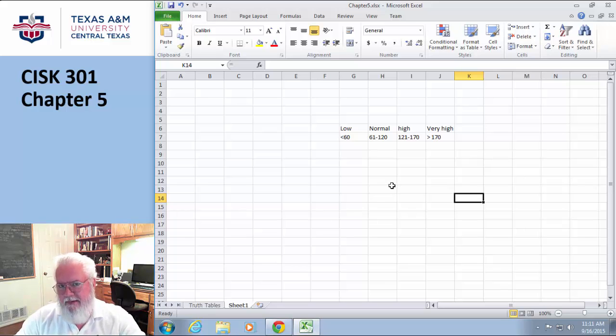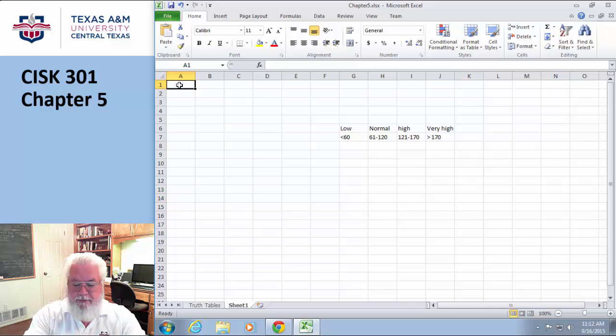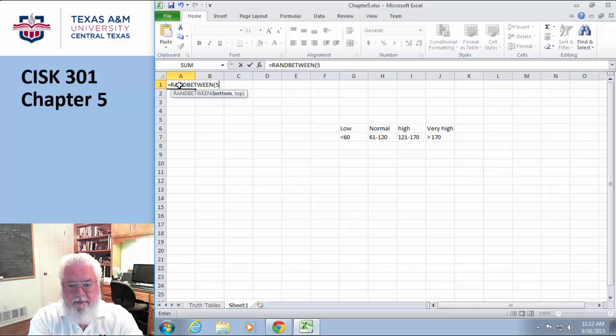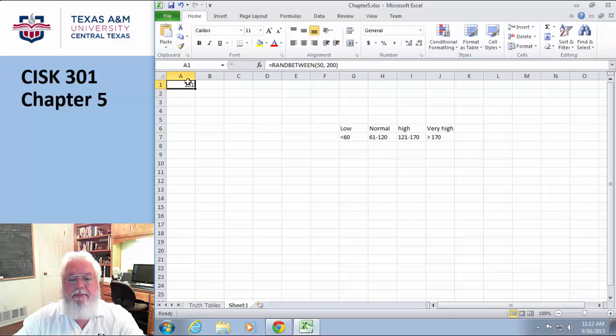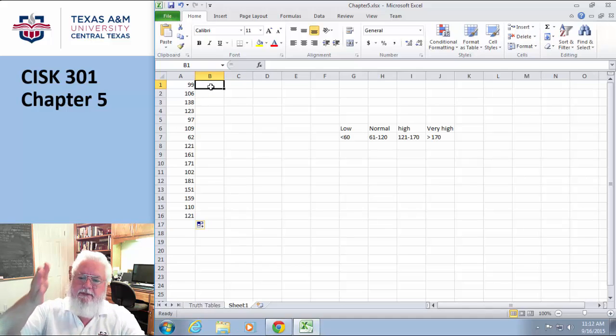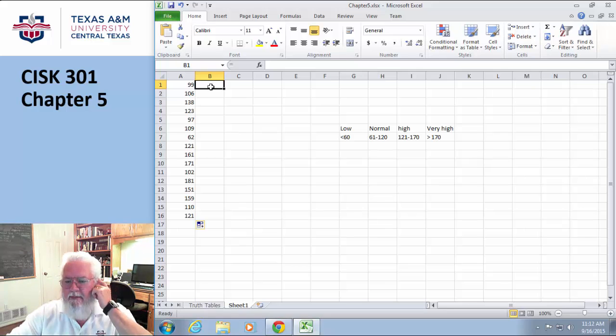Now, there is some philosophy behind how to approach this. And so first I need some data. I'm going to do something cheap. I'm going to do cool stuff. I'm going to use random, okay? Because random is a kind of a cool way of getting some good data. So I'm going to say, how about 50 to 200? Okay? And I'm just going to grab this guy and go, okay, now I've got some data I can play with. Cool? All right. So what I want to do here is I want to do an if statement that says if it's lower than 60, then is it lower than, and then is it lower than, is it lower, is it lower?